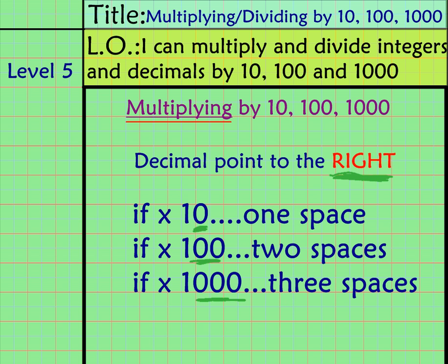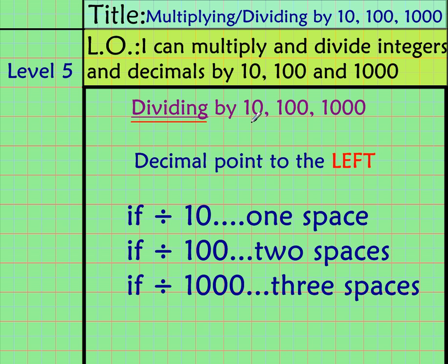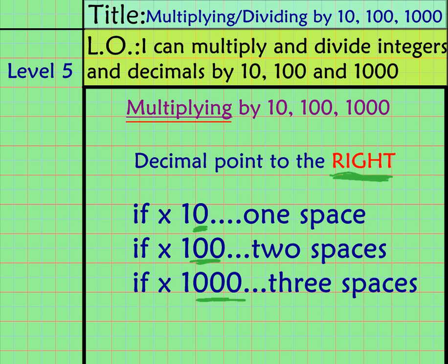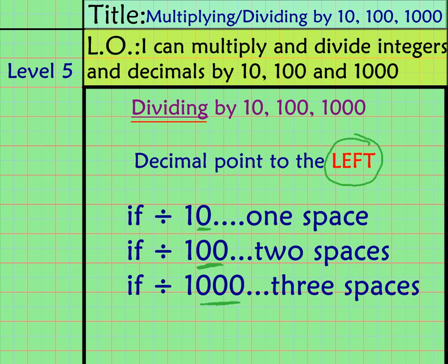And in fact, I didn't even need to bother showing you any division ones, because it's very, very simple. When we divide by 10, 100, 1,000, it's the same rule about how many spaces. 1 space for dividing by 10, 2 spaces for dividing by 100, 3 spaces for dividing by 1,000. But all you need to remember is that actually this time we move the decimal point to the left. So if you're making notes from this, you might want to copy down these two slides. You can just pause it and copy down. Here's multiplying by 10, 100, and 1,000. Here's dividing by 10, 100, and 1,000.